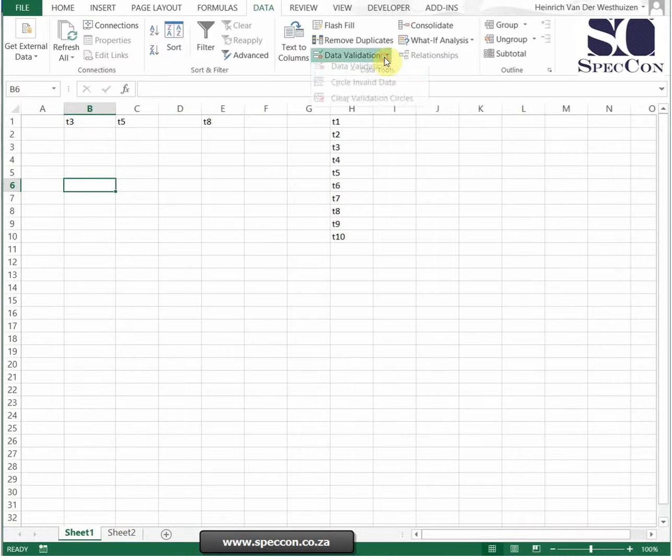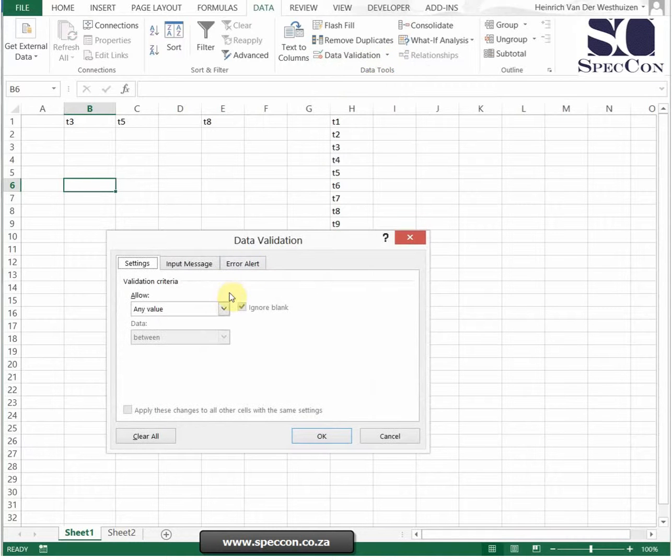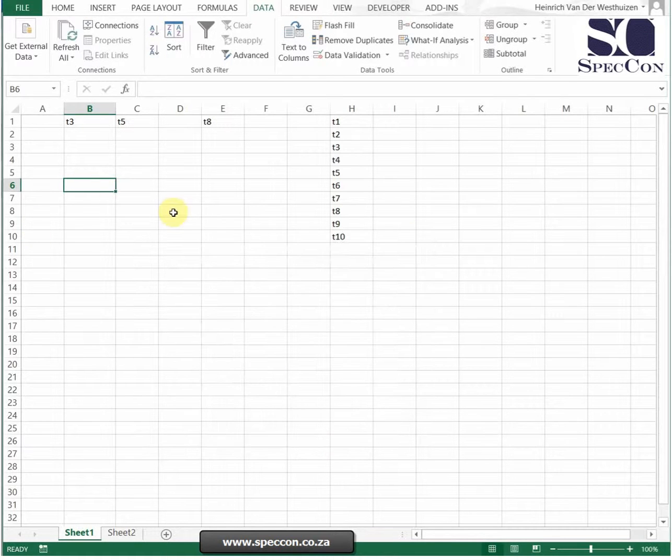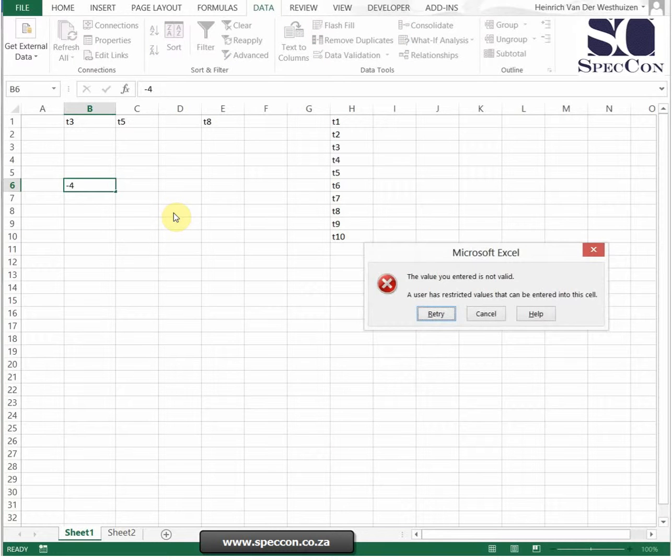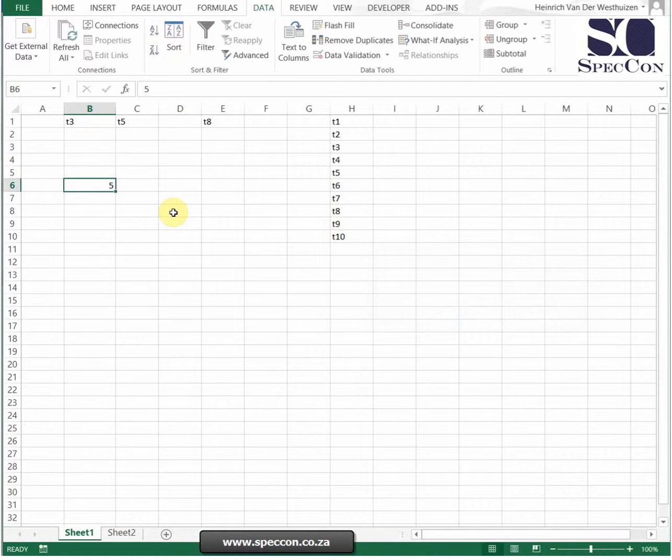Let's look at the other options here. So we've used list. We can use a whole number. So let's say we want a number that's between 1 and 100. So if I type in -4 there, it's going to give me an error. It's going to force me to do the right thing until I get it right.